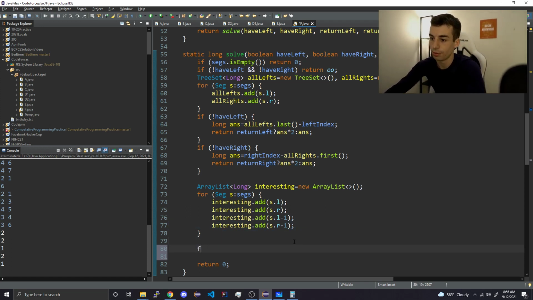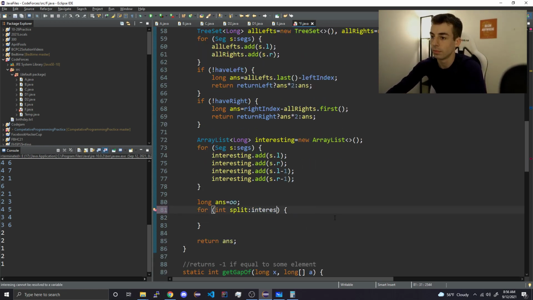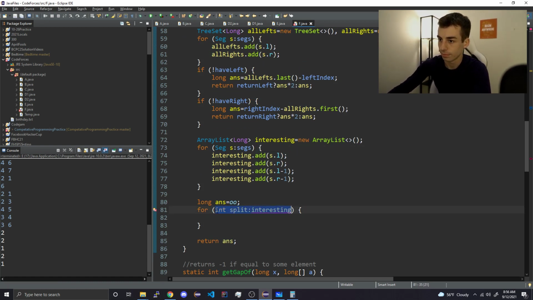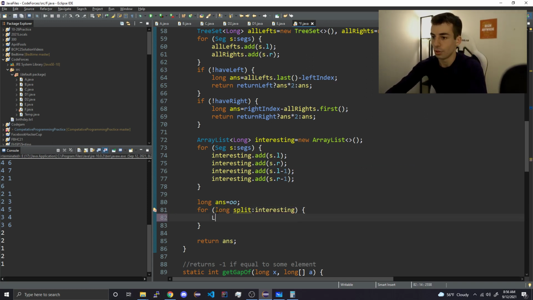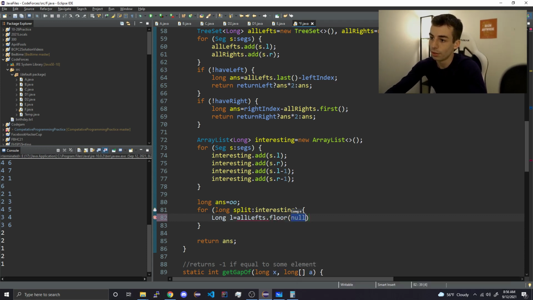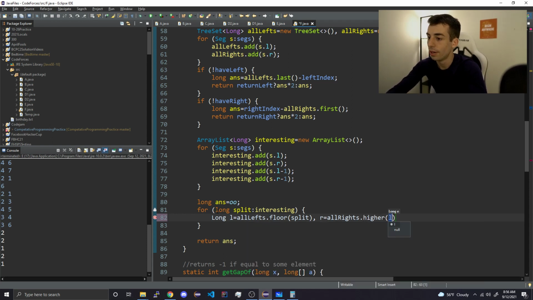So then for int split, I guess long ans equals 0. Ans equals infinity, I mean. So int split in interesting. So long L equals allLefts.floor of split, and then R equals allRights.ceiling, or .higher of split.